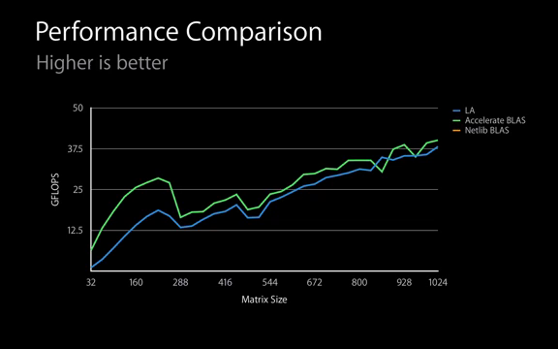What we see here is linear algebra is getting most of the performance that the Accelerate framework can deliver. Much simpler to get all the performance from linear algebra. There is a discrepancy on the small end. There are fixed costs associated with these objects, which are magnified for smaller matrices. But overall, you're getting most of the performance with a really simple, clean API.